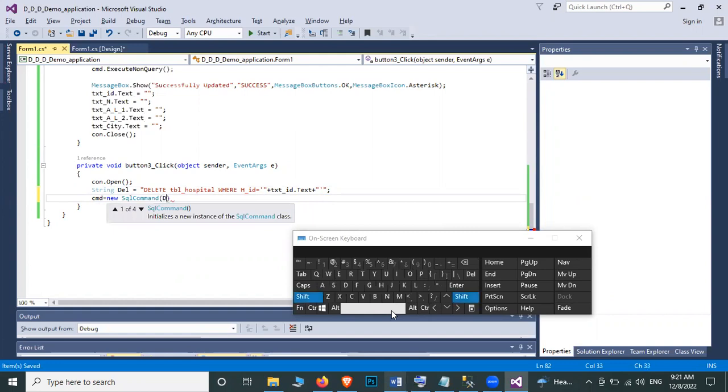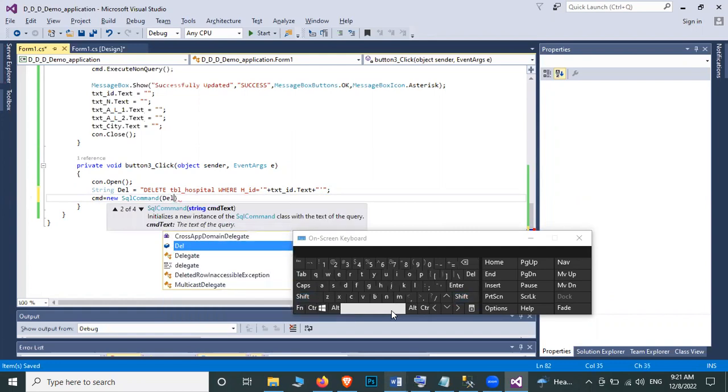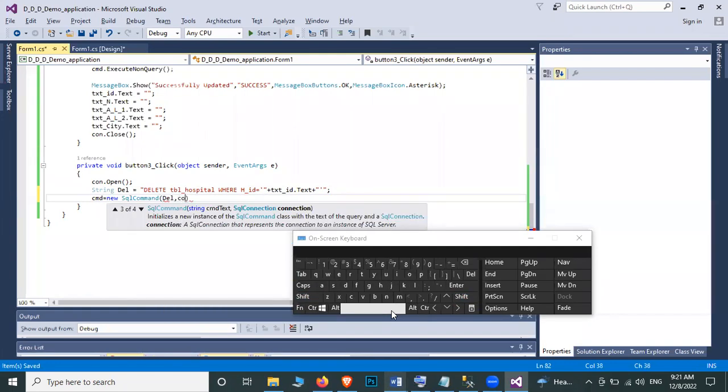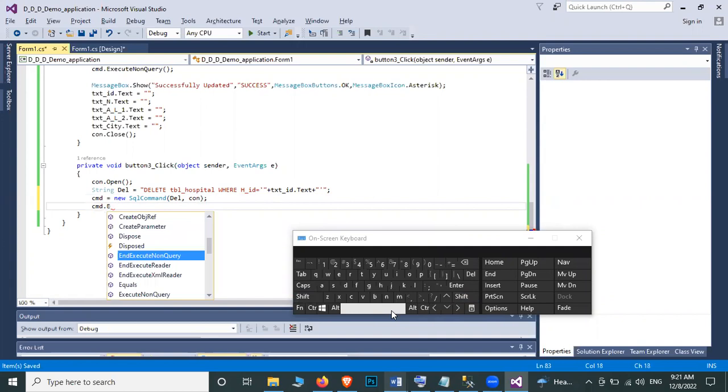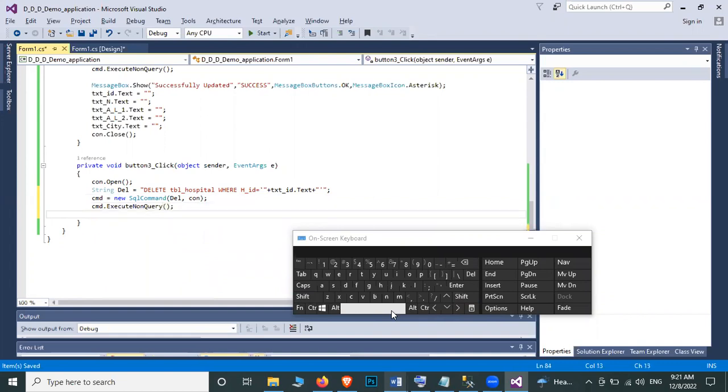The del we created, and then comma, give the connection. Then finally cmd dot execute non-query. And close the connection dot close.